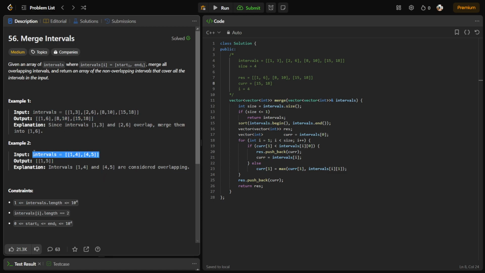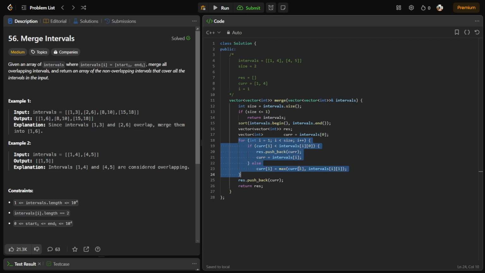So let's go through how it will merge one more time using another example. This time I'm using the next example, 1, 4, 4, 5. So the current is 1, 4, and i is 1, right? So we skip past everything here and jump straight into this for loop.